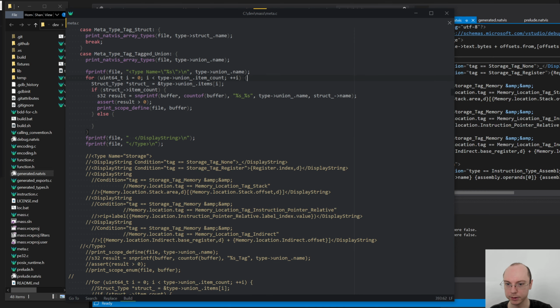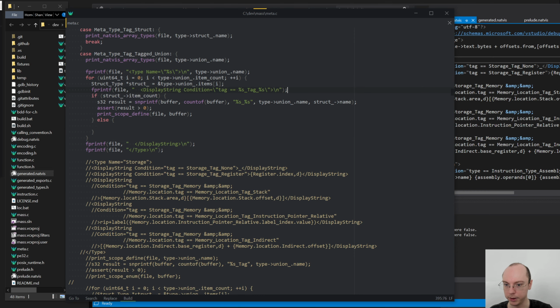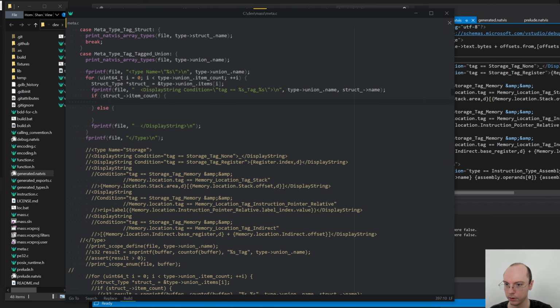So, but regardless of whether we have something to show or not, we still need to have this as a display string, and that would be, well, basically something like this, I guess. So we have union name and struct name. Yeah, that seems about right. And then what do we do?